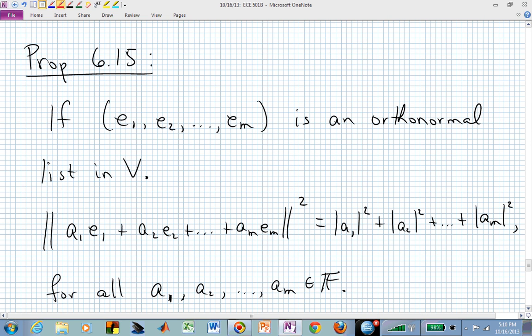But you have an orthonormal list of vectors. It could be 2 long, 5 long, 8 long. You know it can only be as long as the dimension of your vector space, right? Then things would start to be dependent, and they would no longer be orthogonal or orthonormal. But once you have that, then if you scale those and add them up and need to find their norm, you can just look at those scalars' absolute values and add up the square of those scalars.